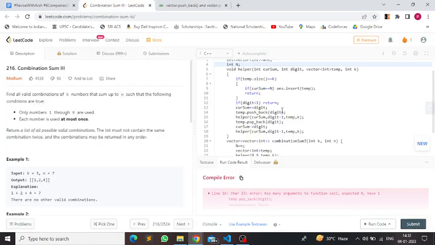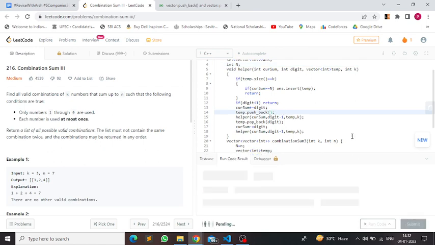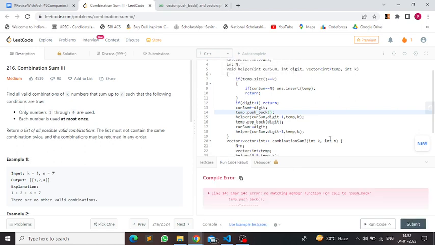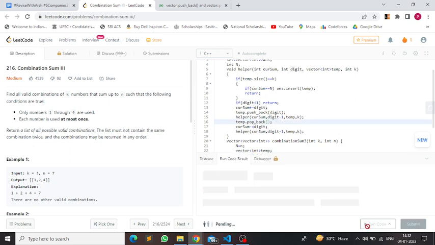There is no need of passing the value here, that was push back. So here we don't need this. Now I think the syntax is okay.